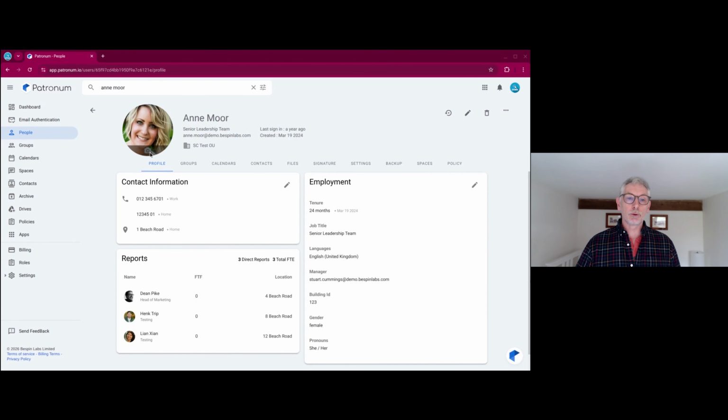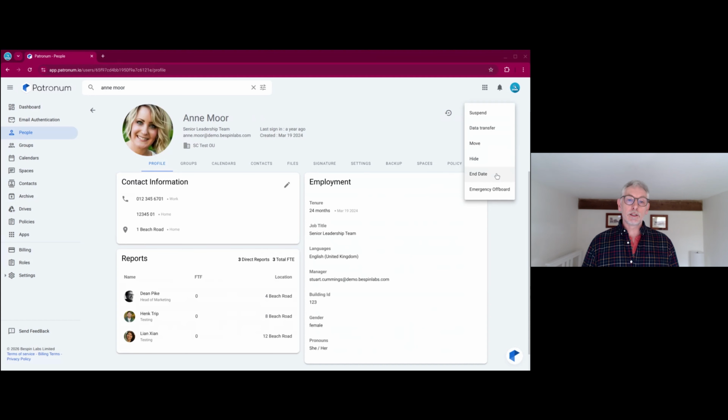Obviously, we've got the profile picture, which we could change if we need to. We've got information around Anne here, which org unit she's in, when she signed in and so on. But over in the top right, I've got buttons that allow me to do a password reset, to rename Anne if I want to, or to remove Anne, which starts the offboarding process. And on the overflow menu here, I've got a variety of other options as well: suspending, doing data transfers, moving her to a different org unit and so on.